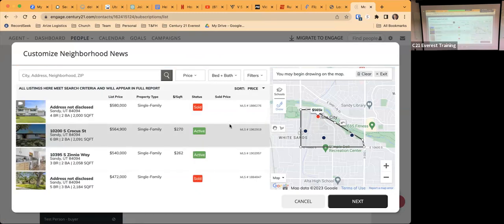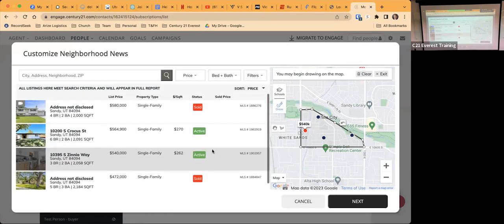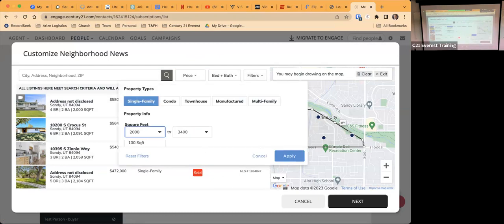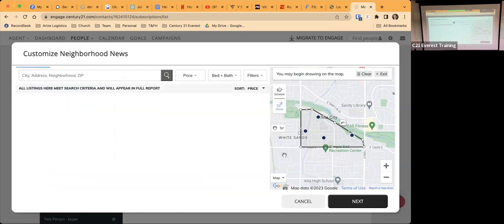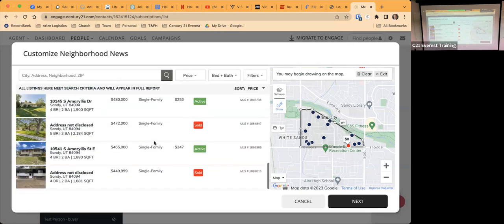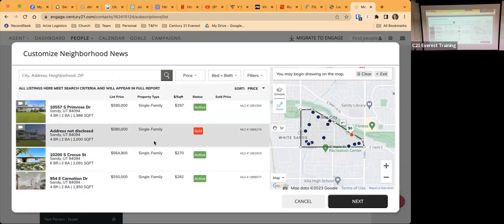There's not necessarily a number I'm looking for, but I want to have enough properties that when it sends this report to them, it's got stuff going on. Does that make sense? Okay.